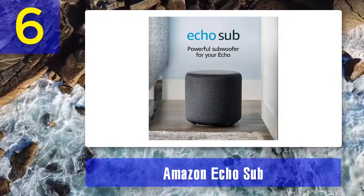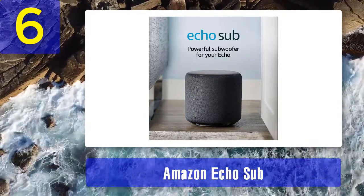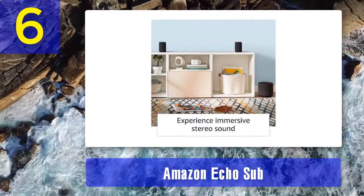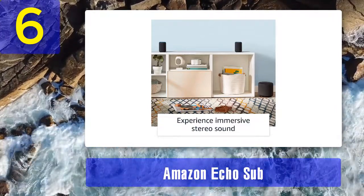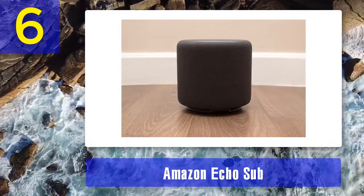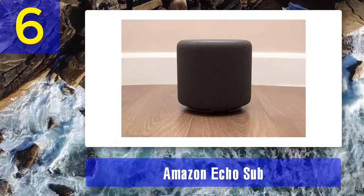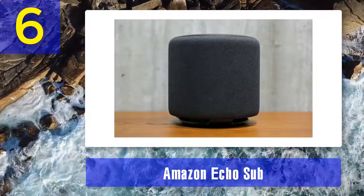It's also a perfect solution for smart homes, especially for those who utilize Amazon Echo smart speakers. Sadly, despite its many positives, the Echo Sub has the same issues as the Sonos Sub — it operates in a closed ecosystem, meaning you can only use it with Amazon's Echo line of smart speakers. If you're looking to beef up your home theater system, you're better off selecting another item from this list. Pros: huge volume in a compact frame. Cons: only works with Echo speakers.